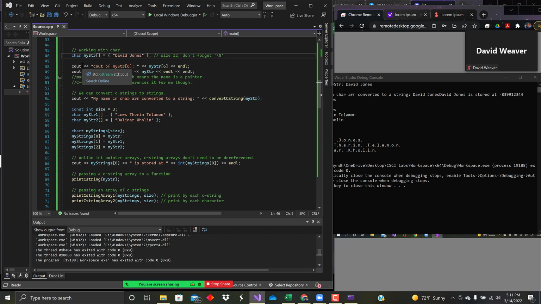I did my name. Each part of my name has 5 letters. That's 10. The space makes 11, and then the null terminator makes the size 12 because it takes up a spot too. And so just doing a regular C out of my stuff.